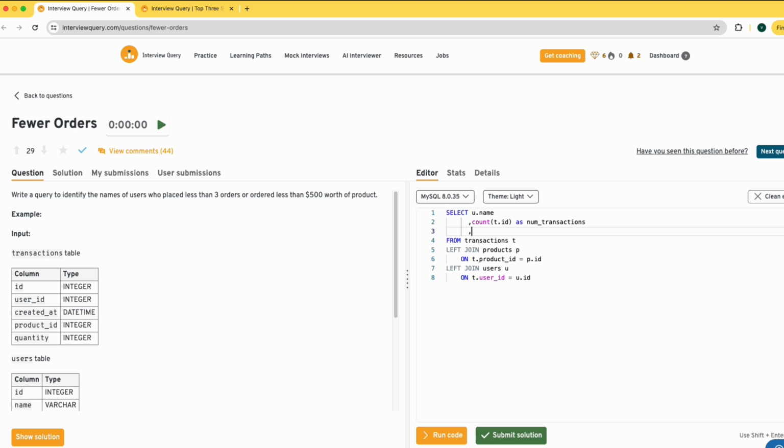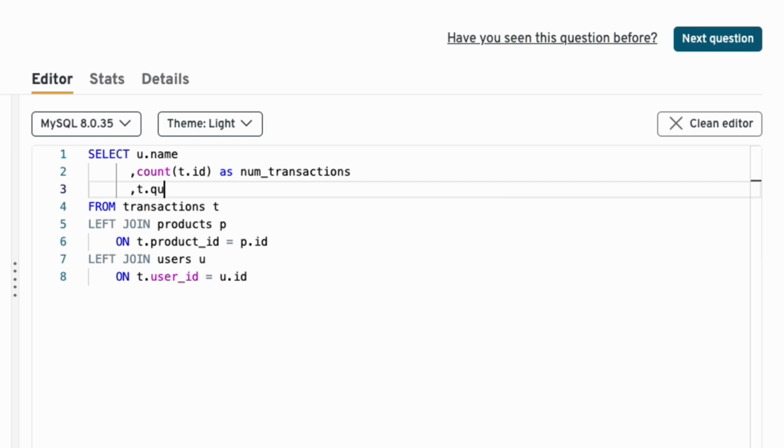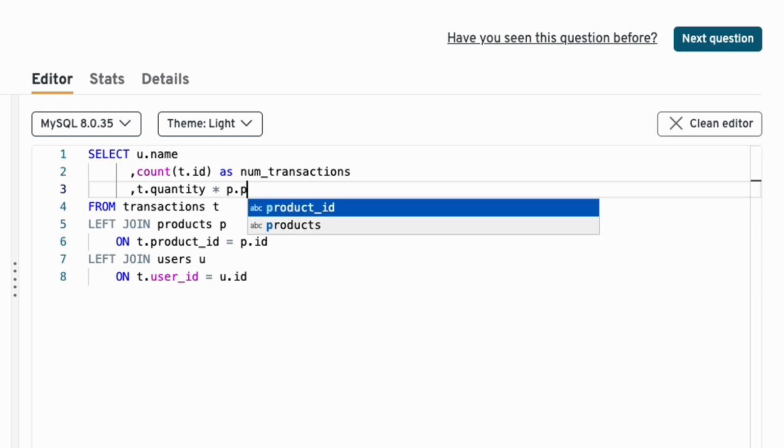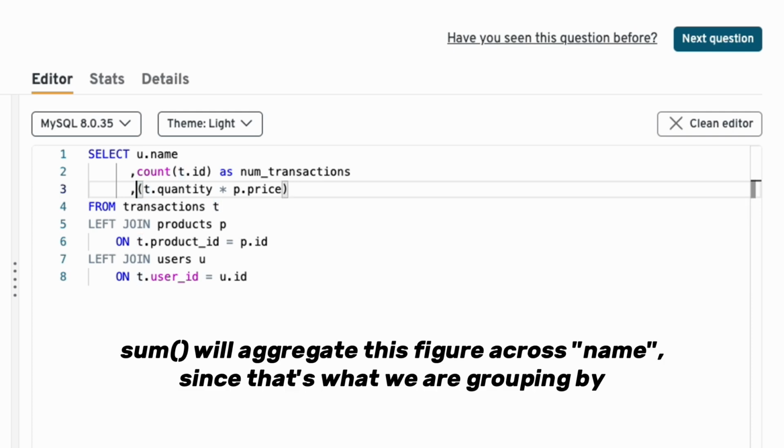And let's also try to get the total order amount. So we're going to have to do some kind of multiplication of quantity with price. So let's go T.quantity, which tells us how many items they bought, and product price, which I think is a column. Yep, price is a column. This should give us the individual product prices, but we want to sum this up because some people could have bought multiple products and multiple quantities of that. So let's go sum, and let's call this total order amount.